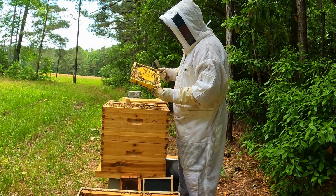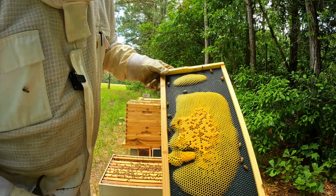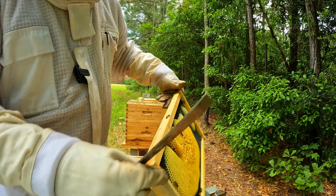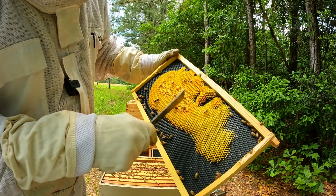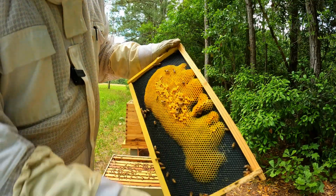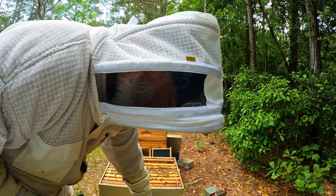But I'll show you what's on this frame. So see, there's a little bit of brood. There's some larvae in here. And then there's some eggs on the outside. Now they're still building this frame, which is just fine, doesn't matter. And on the other side, same thing. Brood. Larvae. And then there's some eggs. So you've got a period of time where this will be on here. So what we're gonna do is we're gonna swap this box. Let me shut up the other one first.